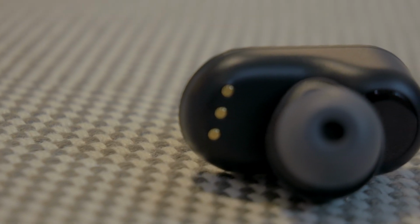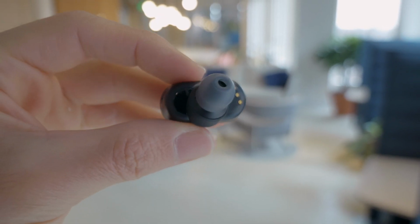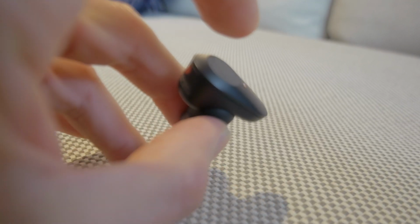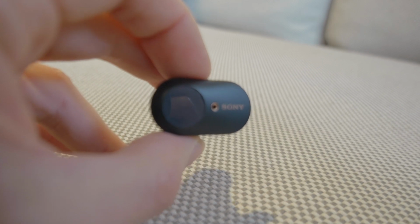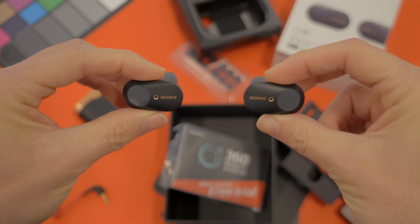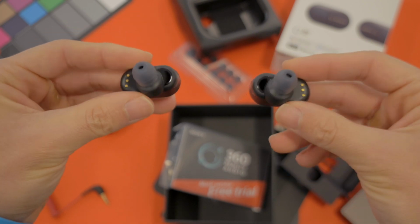Now let's talk about the noise cancellation, which is decent. It dampens exterior sounds, so it's more like what I would call advanced noise reduction rather than true cancellation. It's nothing like Sony's on-ear noise cancelling headphones, and with these WF-1000XM3, you can still hear the hum of air conditioners, people walking about, and general white noise. When you're listening to something through the earbuds with noise cancelling on, the cancelling effect is much more pronounced. When nothing is playing though, it does result in a slight hum you can hear from the noise cancellation, and it's not like being in a silent room.